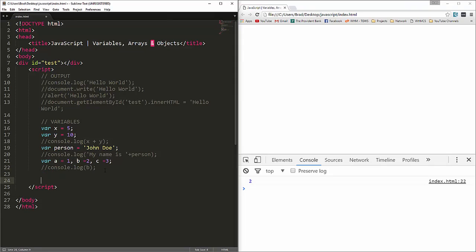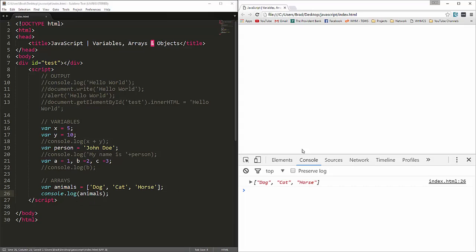So now let's talk about arrays. And arrays are basically, they allow you to have multiple values within one variable. So let's do an example here. We'll create a variable called animals, and we're going to set that to a set of square brackets, which represents an array, and then we're going to put some values in here. We'll say dog, cat, and these are strings, but of course you could put numbers, and let's say horse. Okay, so we have this array of animals, and we can actually console log that.